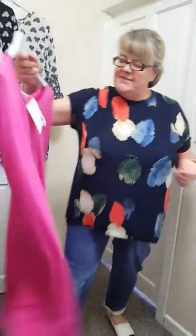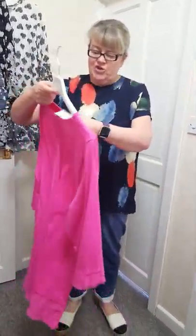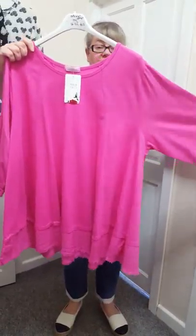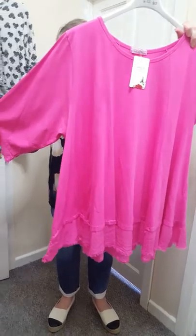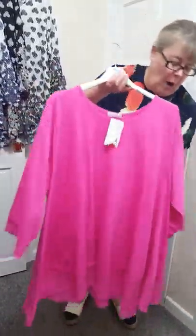I've managed to get these on special offer today. I've just got pink and they're 16 to 22 — just £15 delivered. They've got three-quarter sleeves, hot pink, and then they've got the different material at the bottom. I have modelled it. I'll put the links up to everything I've shown in this video above.